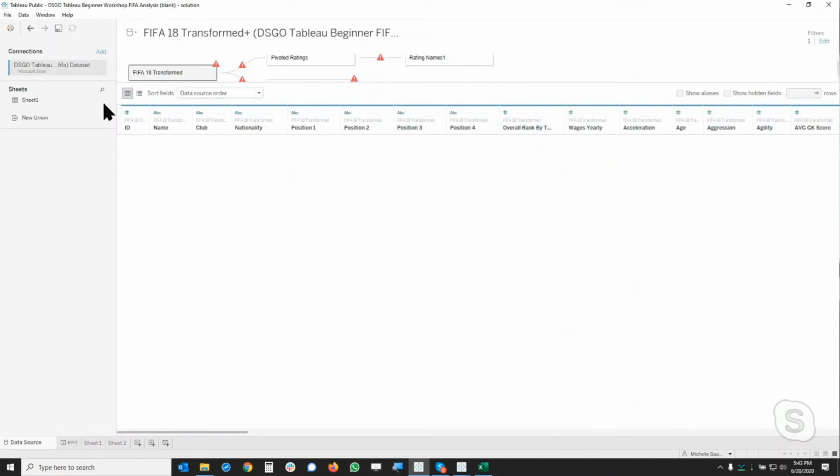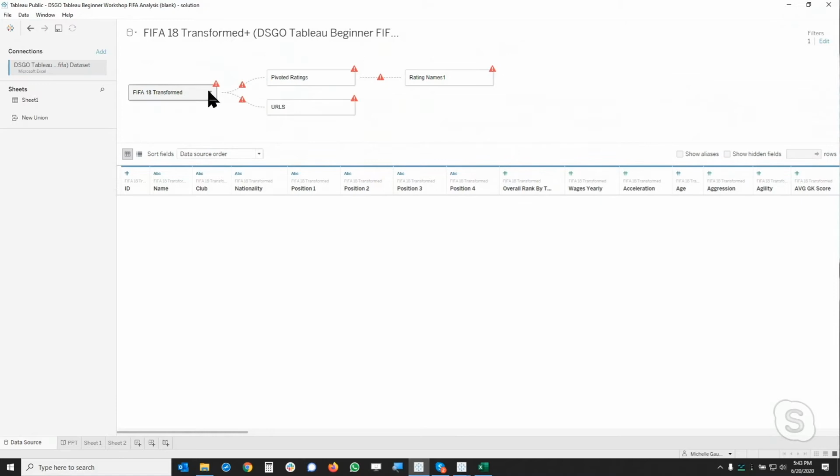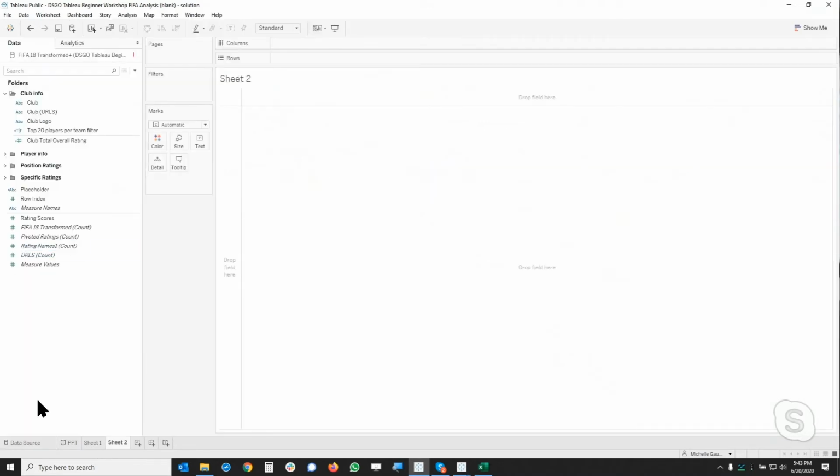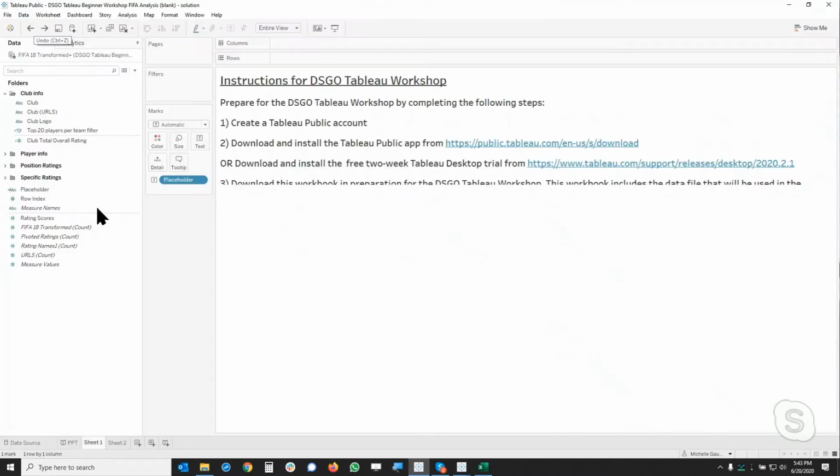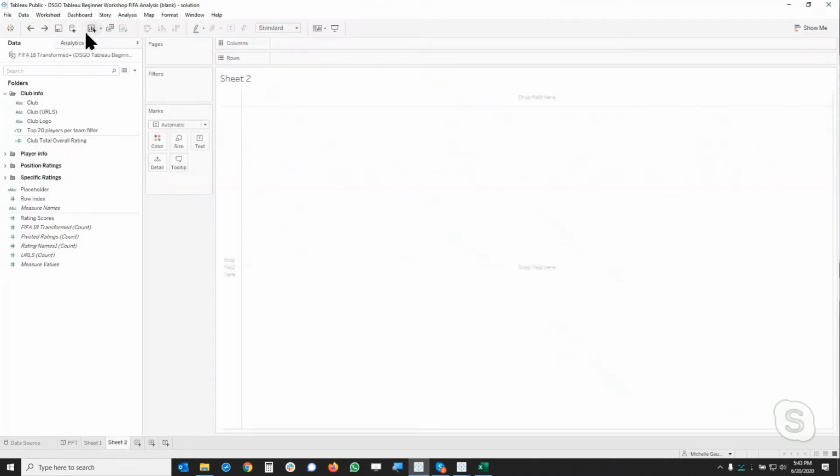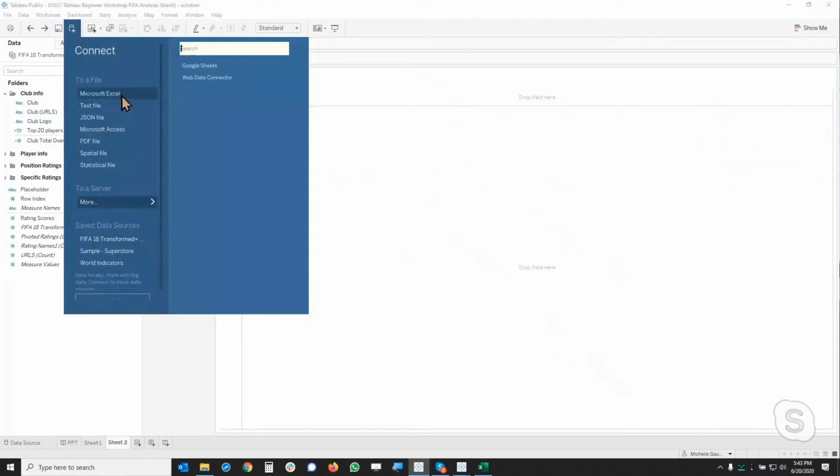Now it's trying to connect to the FIFA data. This is actually how the FIFA looks without the little exclamation points. Let me jump back over.